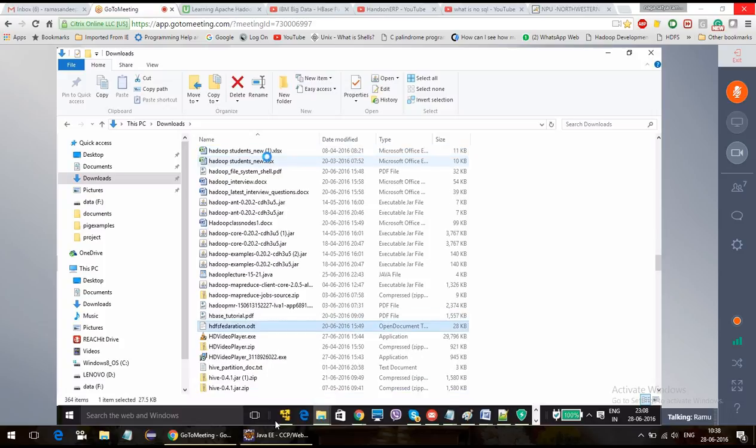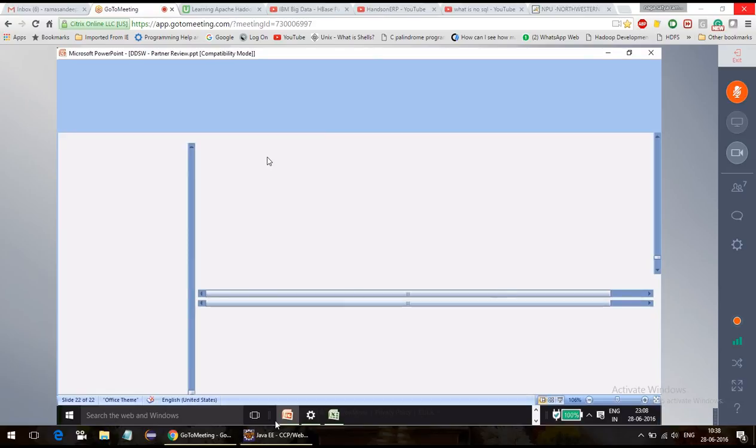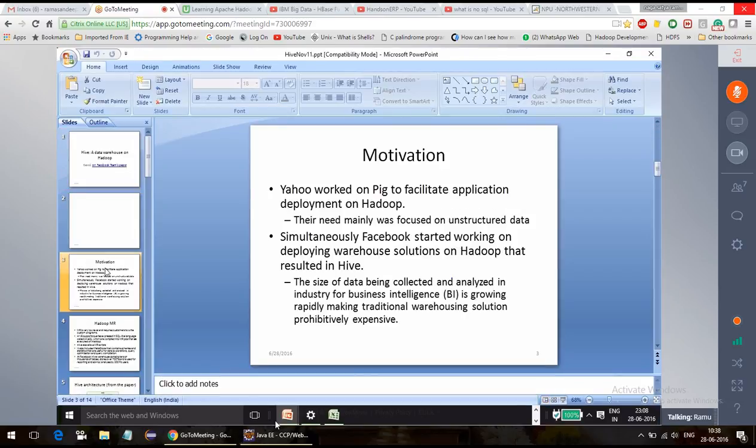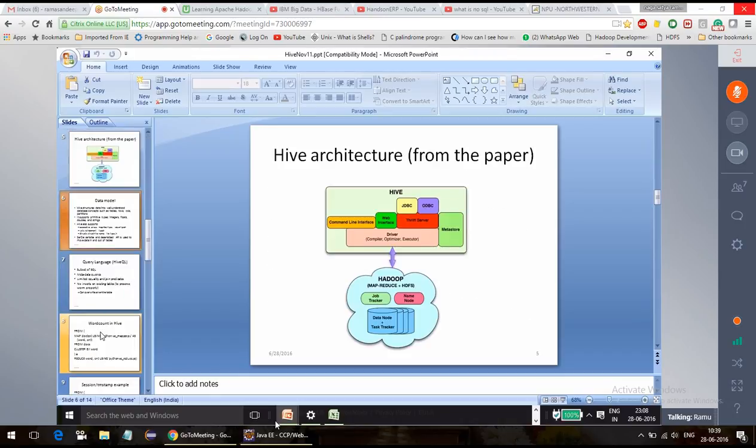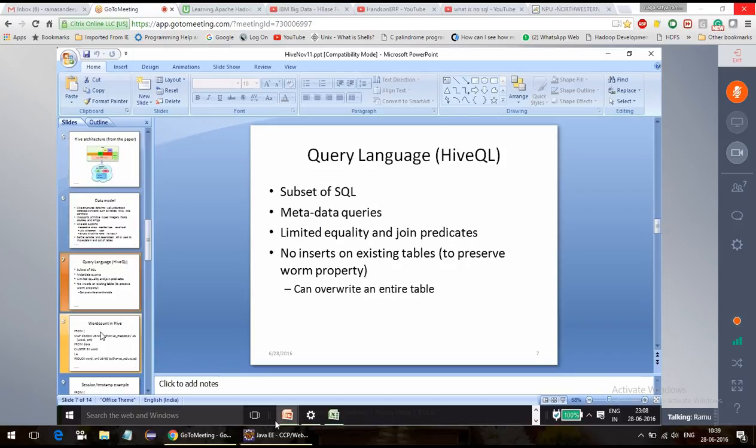Yes, we can see the screen. Hive is a query language, you can say it is a set of SQL. I think all of you know about SQL, structured query language.